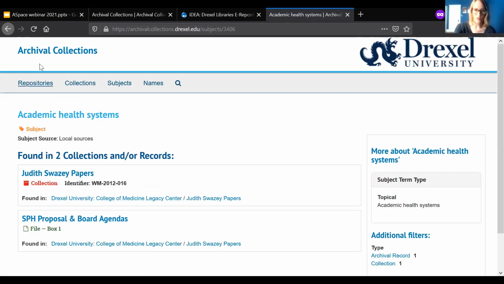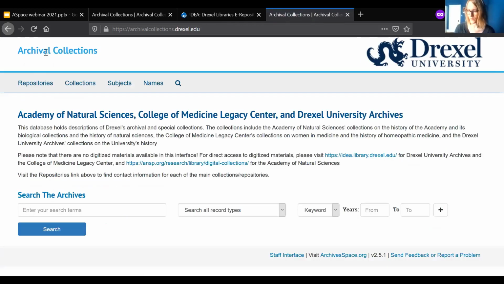So now let's talk about the search function. Search functions are usually pretty self-explanatory, but there are a couple things that I want to point out here. The first is that searching searches everything in the database. So that means, yes, it searches across all three repositories, but it also searches not just for finding aids or those collection guide records. It also searches the smaller components inside of finding aids, like a series, which again is a grouping inside a collection, or a folder, which can be inside the series, or individual items, which can be inside folders.